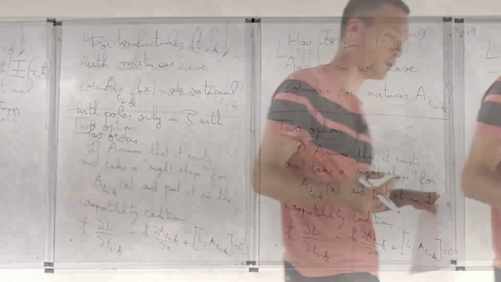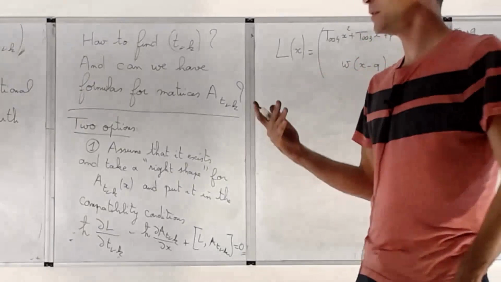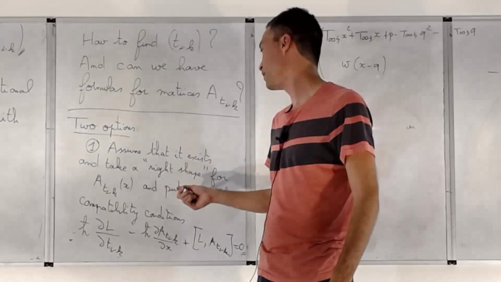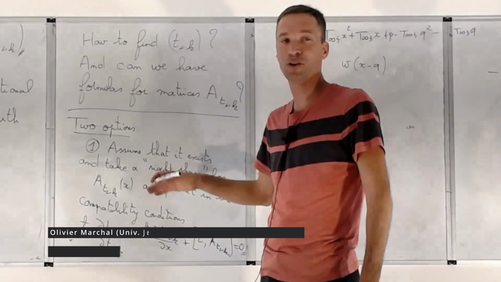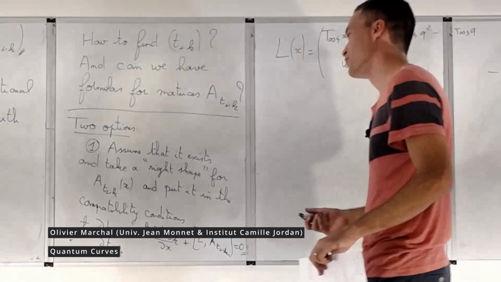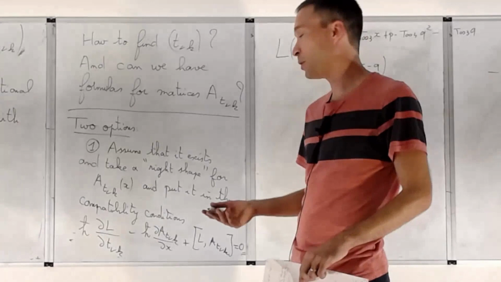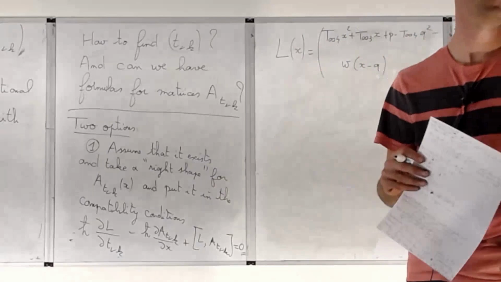And if you took the right shape for your matrix, so that is something you guess, you try, then you can satisfy the compatibility condition. If you choose orders too low, that will fail. If you take order too big, you will have some undetermined coefficients, so you have just to do it. Well, take a big form, and then if you have unknown coefficients, just take them to zero, and that's it. It's also a possible way to do it. And then you satisfy your compatibility condition, and that gives you everything. In particular, that will give you the dependence of the spectral times in terms of this unknown time, so you get them afterwards.